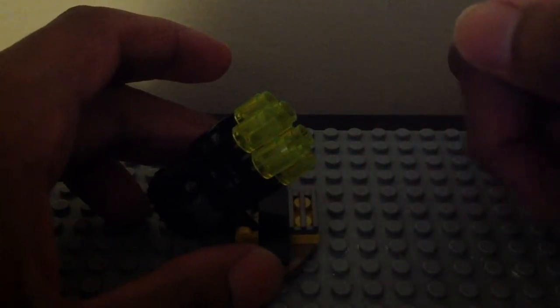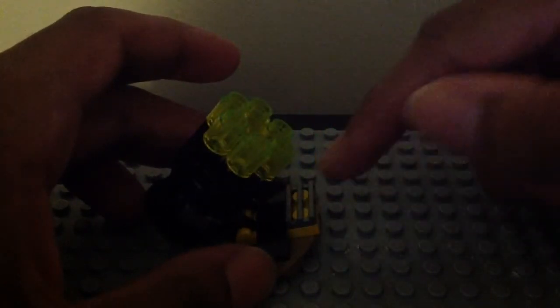The only play feature is the same gimmick with these machine stud shooters. Yes, it's easy to fire all that out — I only fire three of these. Now, if you lose one of these, they will give you a spare. I really like how they added those cylinders for this set. That is the only play feature — nothing much for this set, and that is all we got.